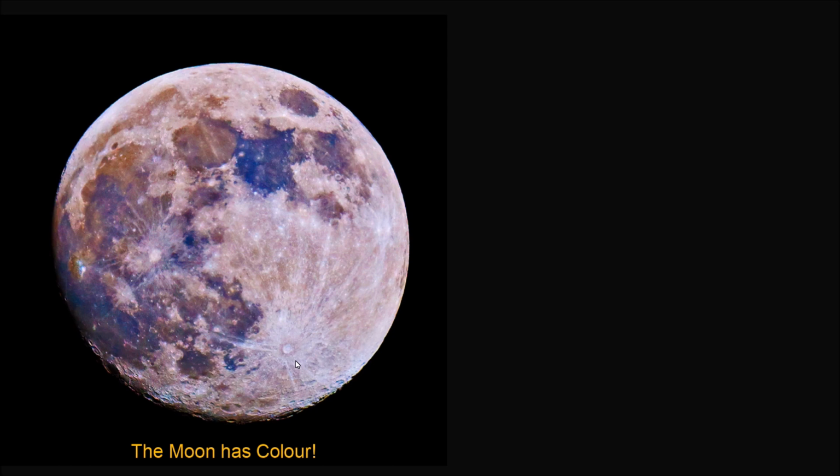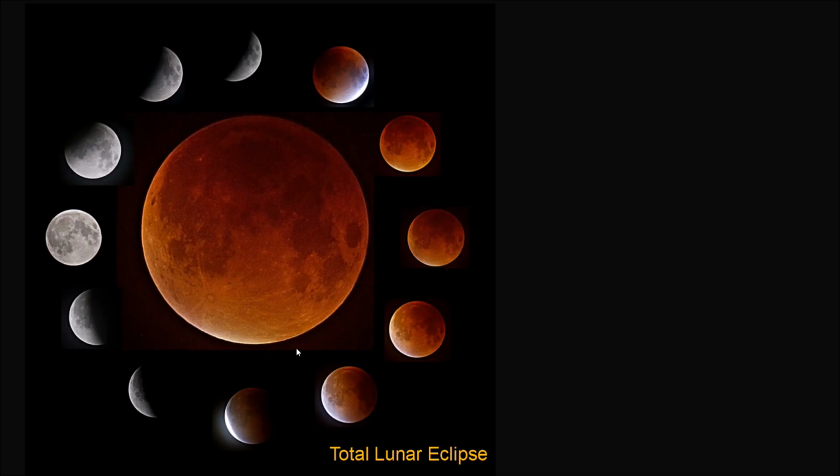That's a total lunar eclipse, a sort of a time sequence thereof. This is the moon in the Earth's shadow. Now, the Earth's shadow is not a hard shadow, because the Earth has an atmosphere, and so light refracts through that atmosphere and turns the moon a deep red colour.